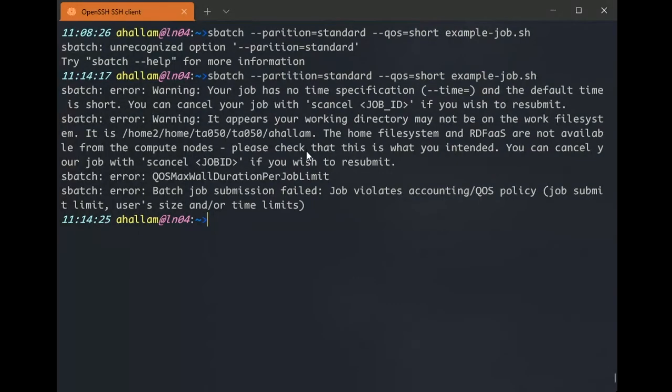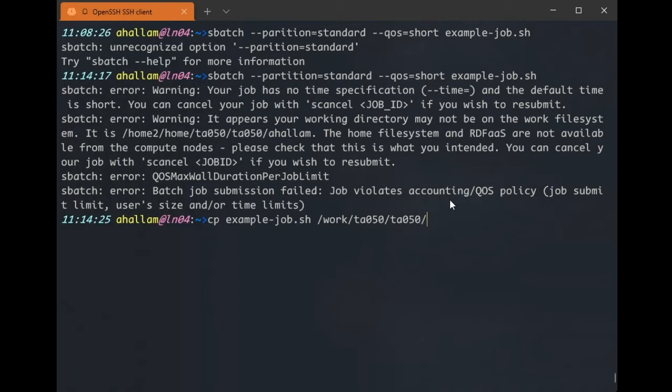So to fix this, we're going to need to move our script to the work file system. The work file system is simply located at /work, and it has the same structure as the home directory. So we're just going to replace home with work. We want to copy our example job.script to /work/project name/project name again.